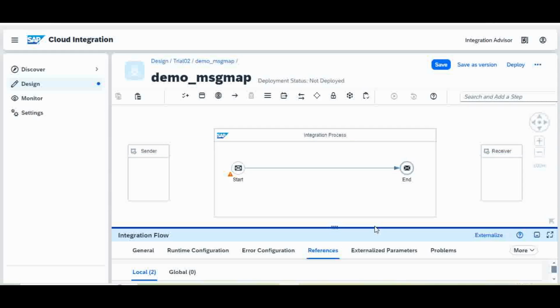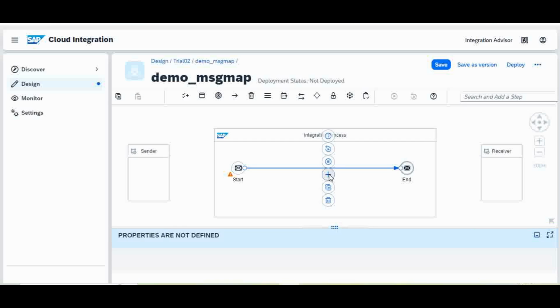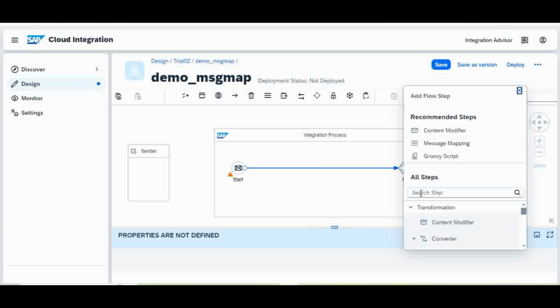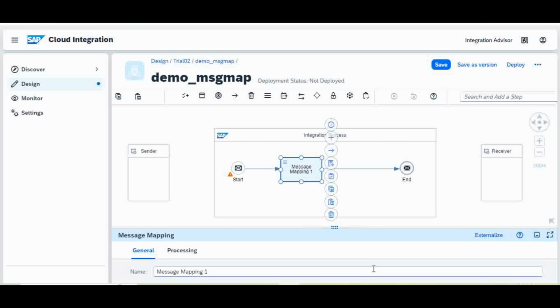Now we are ready with the starting of the message mapping. So as usual, I am not going to start with the XML converter and everything. Let me first check whether the message mapping is working fine or not, then I will add the other things. So directly I will start creating a message mapping. It will be under the mapping section, message mapping. It is done. Okay, now I will save it again.